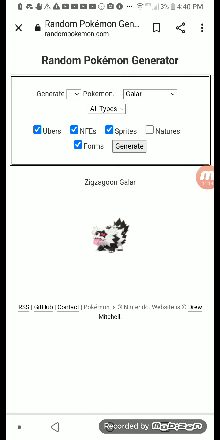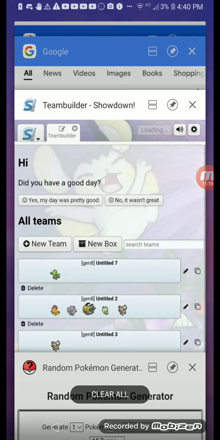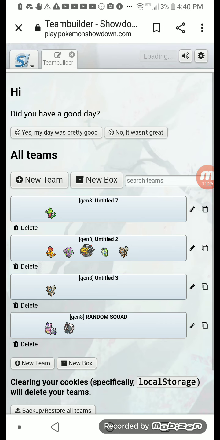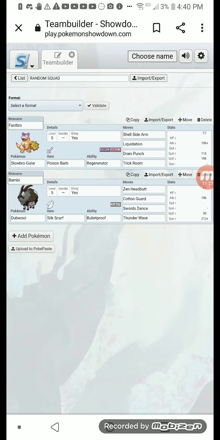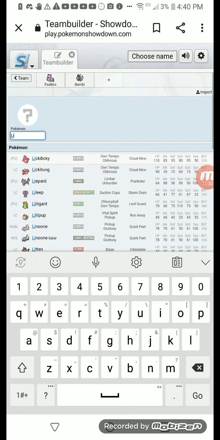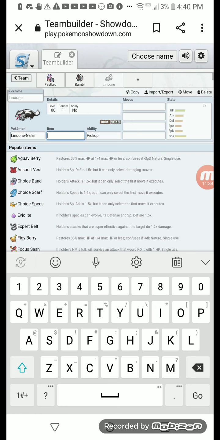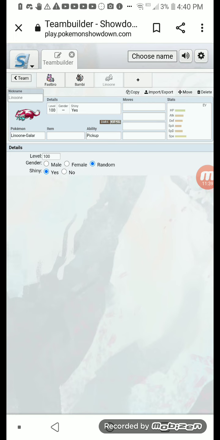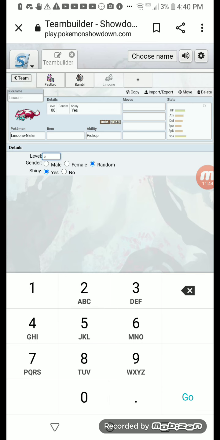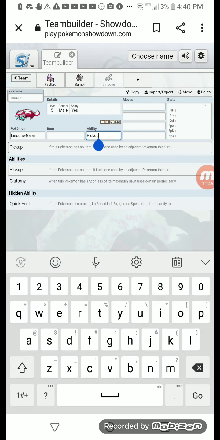I am the luckiest human being. Out of all the new Galarian forms, Zigzagoon is like one of my top favorites. Since they finally gave Zigzagoon a final evolution, and he's so dope. So, I'll just boost him up to Linoon, just because I don't want to make myself too powerful. What does your shiny look like? I need you. I absolutely, this one I'm going to make a male.